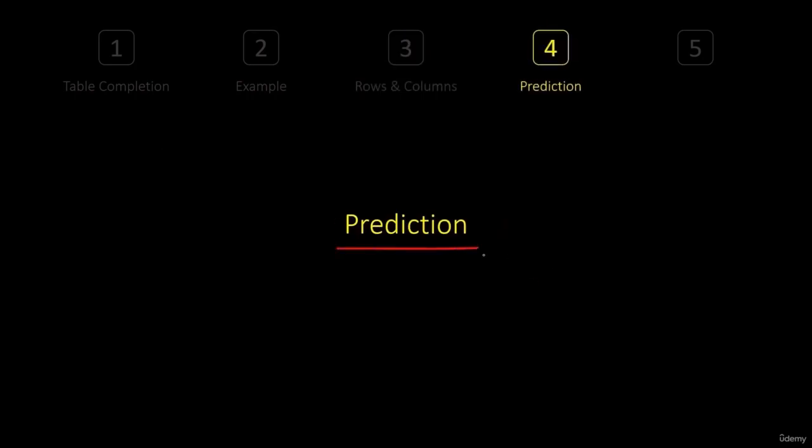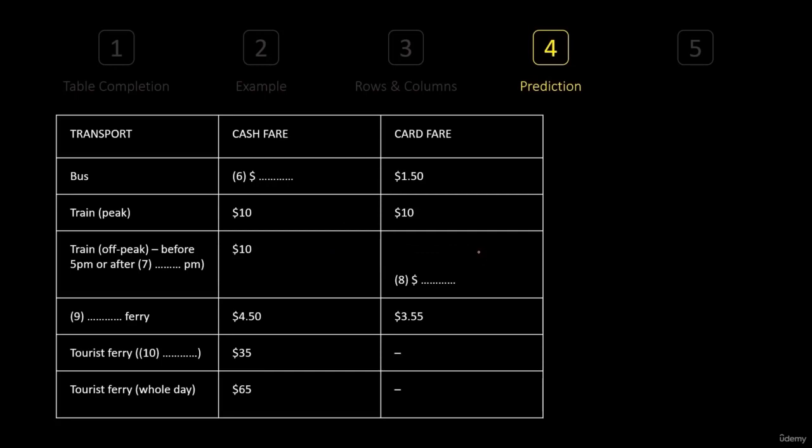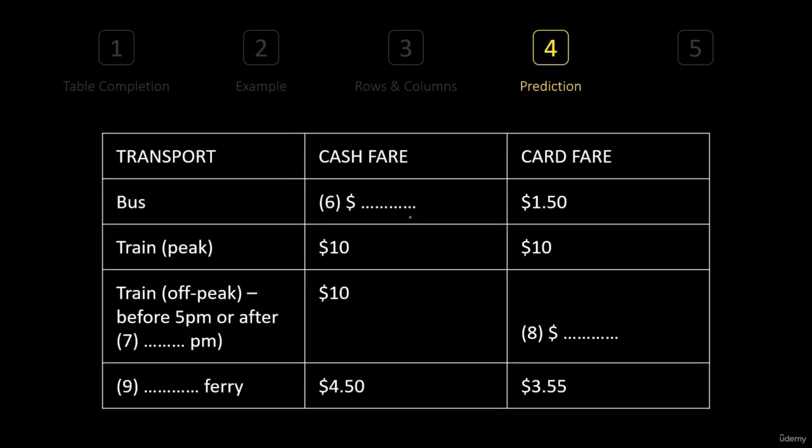Now the next one is prediction. Prediction is of utmost importance. We have seen the same one in our previous one, that is form completion. What is prediction? That you predict the answer, which might be the answer, or at least you get close to that. Here it's easier actually. So when you look at it, for this one, let me get rid of some of them and zoom in so that we can focus. The sixth one must be a number because they have mentioned a dollar sign, right? The seventh one must be a time. You can predict it. The eighth one must also be money, I mean some number. And the ninth one, a kind of ferry.